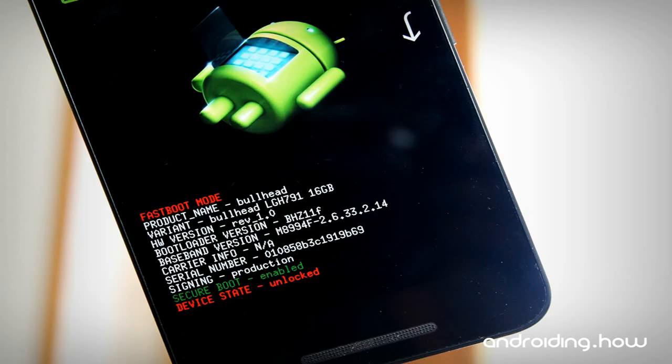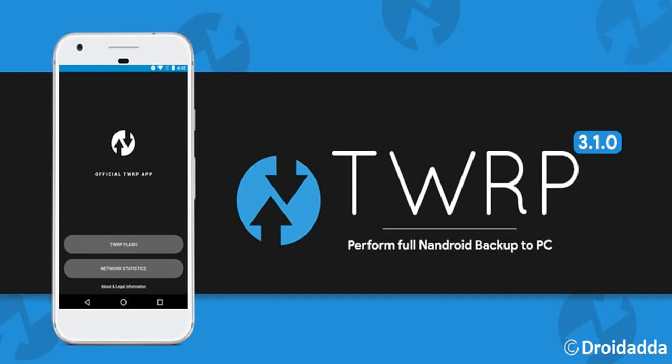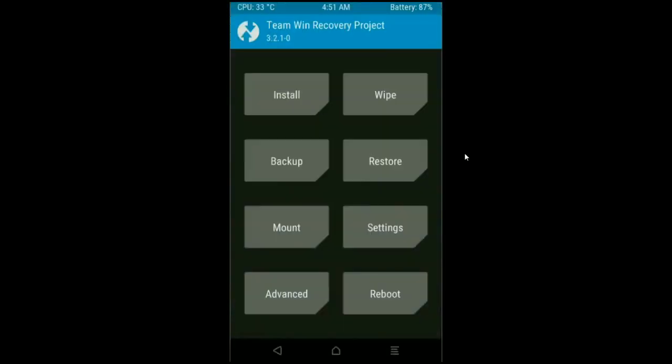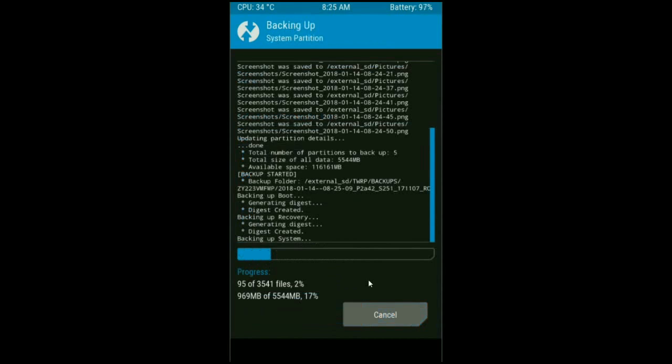It's very necessary to unlock your bootloader and install TWRP in your OnePlus. Just boot into recovery mode by pressing volume up and down and power button. The home screen appears like this. We need to take a backup before wiping our data so that we can restore our original ROM if anything happens in the stock ROM. Simple here friends, click on backup, select in this criteria boot, recovery, system, data and modem, and simply swipe right to take a backup. Backup will take approximately 3 to 4 minutes.